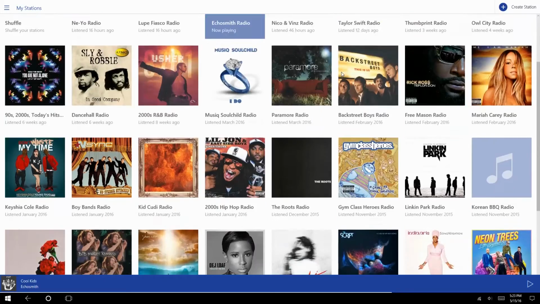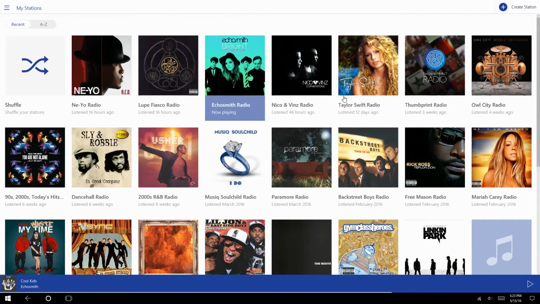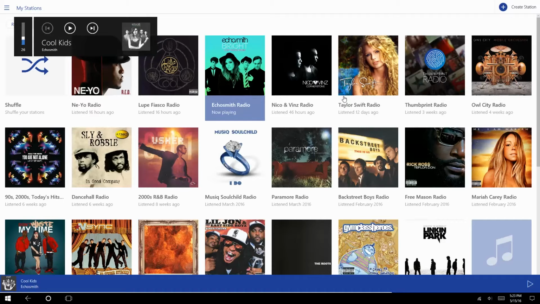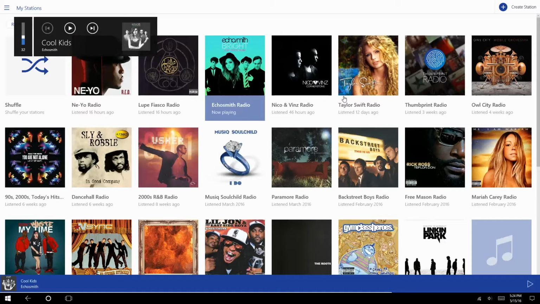This is how it's laid out. You can see all your stations and so on. And if you have a keyboard or some way of bringing your volume up and down, you can actually pause and play your music just by moving your volume rockers. For instance, I have a Logitech G610S keyboard, and it has a little scroll wheel on it for changing the volume. If I want to bring up the volume, I can do that, and then you can see right here, I can pause and play music. Let me just show you real quick. You can see that works pretty well.